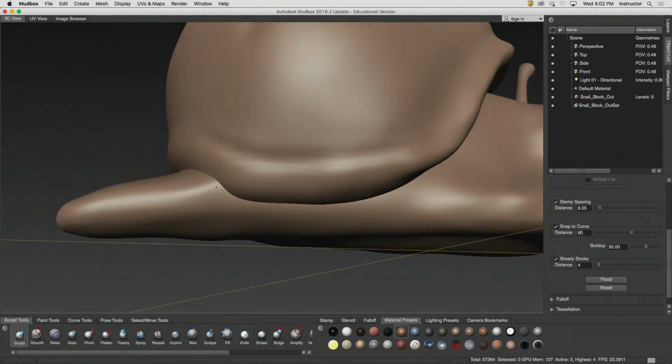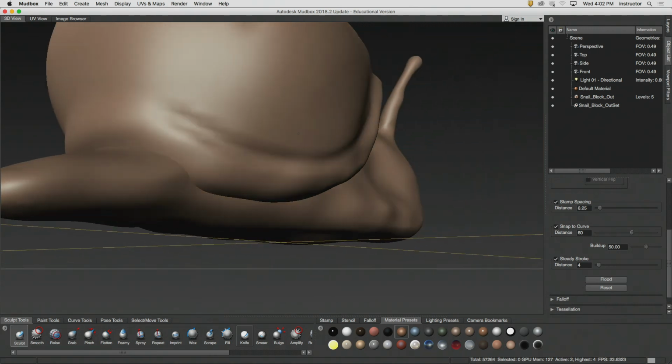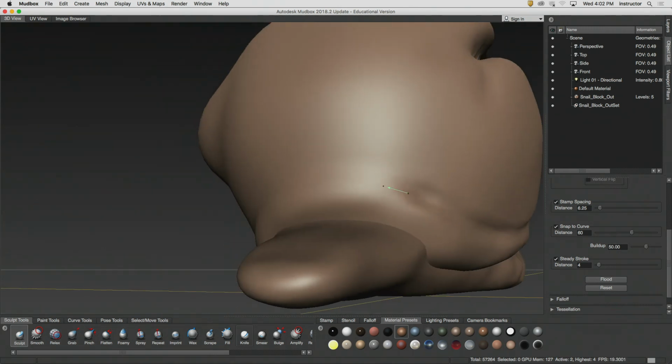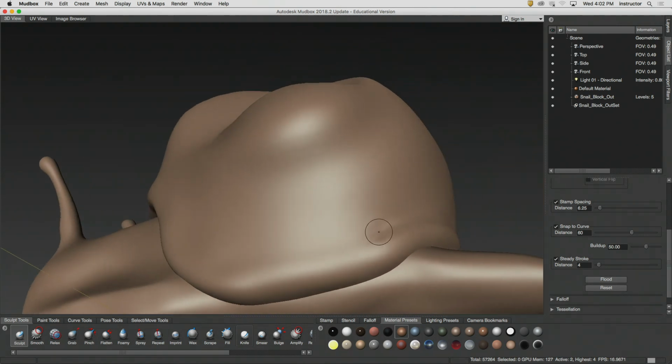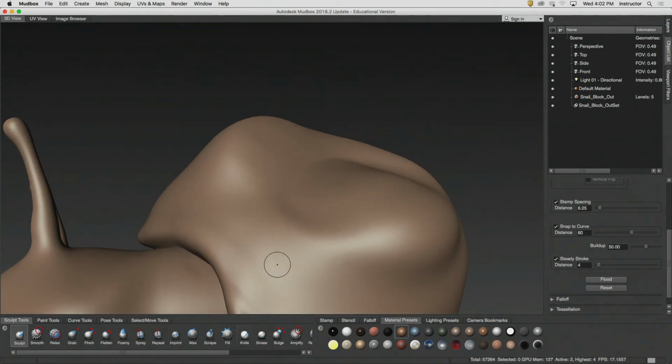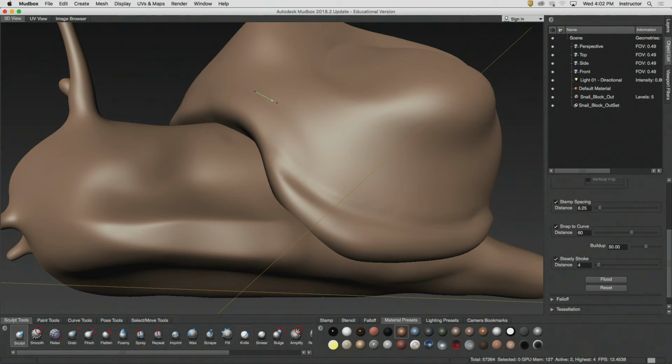So I'm really making it extreme now, with the idea that maybe I can go back out and smooth that out here in a minute. Sometimes pushing in will help you understand the shape that it is that you're trying to make. Yeah, there we go. I kind of goofed here, but that's all right.